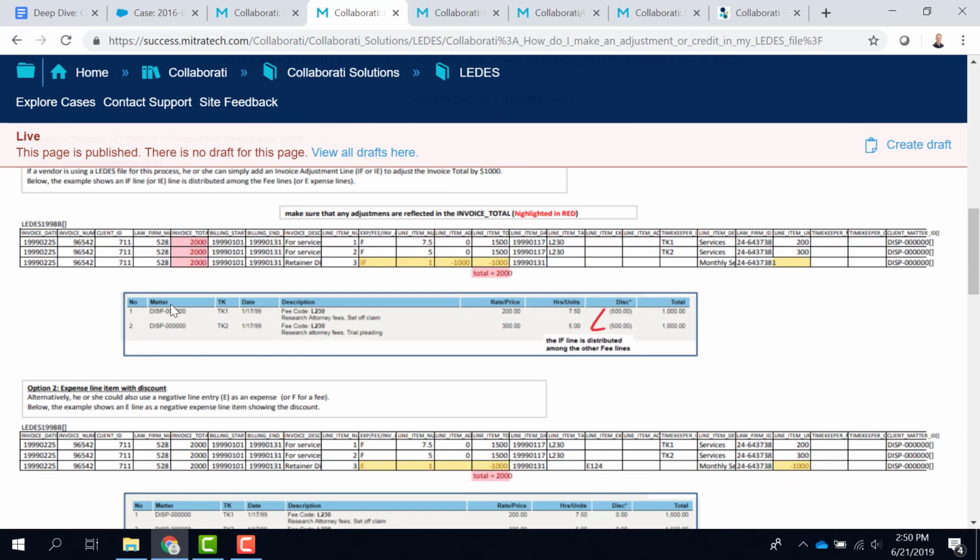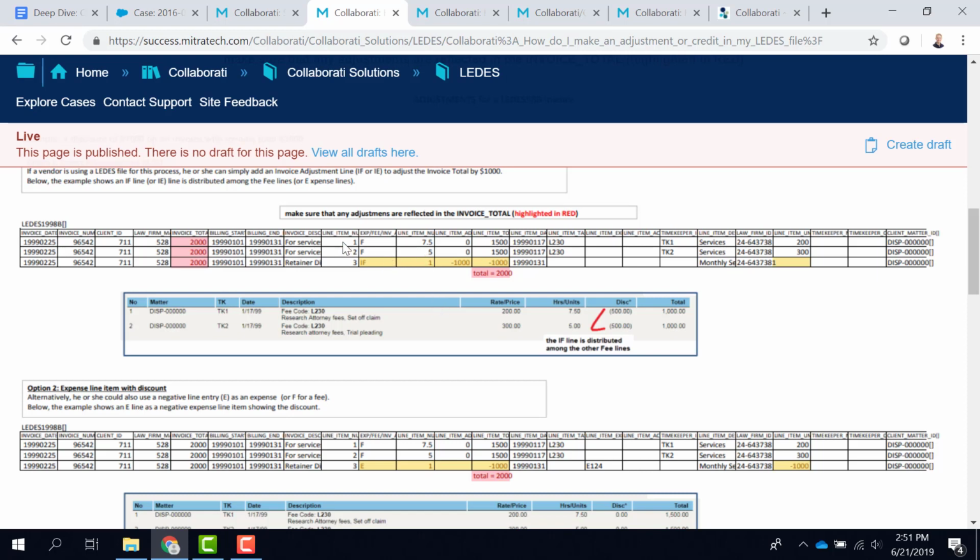In this first screenshot, this part up here is the leads file, but let's take a look at what the invoice preview looks like. We have two lines, line 1 and line 2, and the total on each of those lines is $1,500. We have 200 times 7.5, and we have 300 times 5. That gives us a total of $1,500. You can see that in the Excel excerpt from the spreadsheet above this picture.